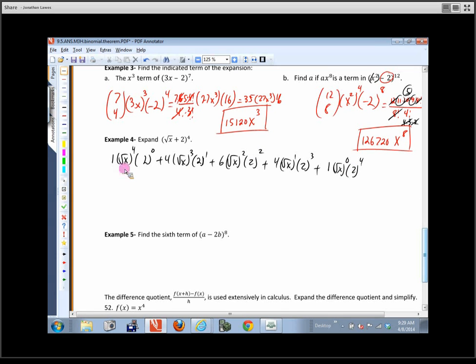So the question is, and don't say anything out loud, what is the simplest way to write the square root of x raised to the fourth? Who can tell us what the answer is and why that's the answer? Square root of x raised to the fourth. It's a nice answer. A couple different ways you could explain it. Putin? It's x squared. Why is it x squared?